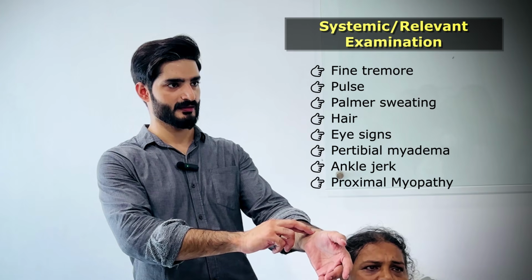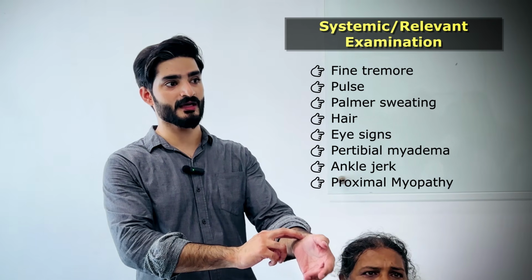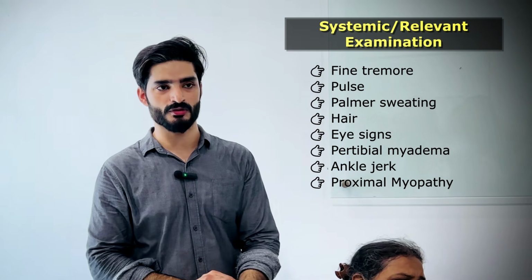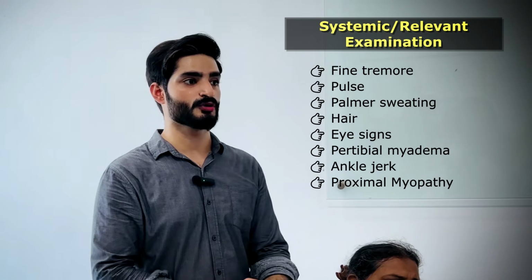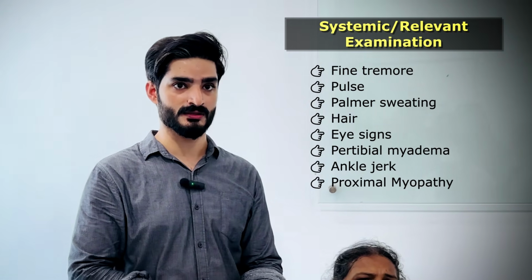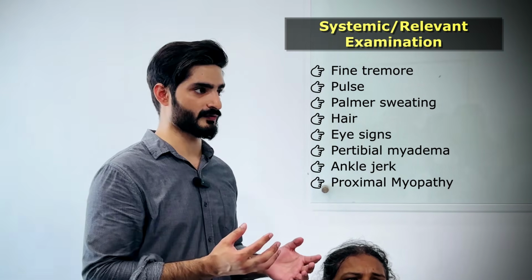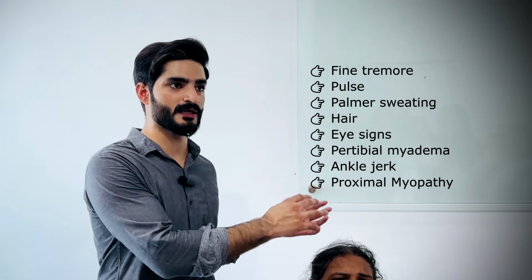Then, what is the ideal environment or method or protocol to take the pulse? It should be a resting and sleeping pulse. That is the ideal environment. When the patient is sleeping and is at rest, then take the pulse, because the patient might be in a state of anxiety, and she can have tachycardia, and we should take a complete 1 minute pulse.